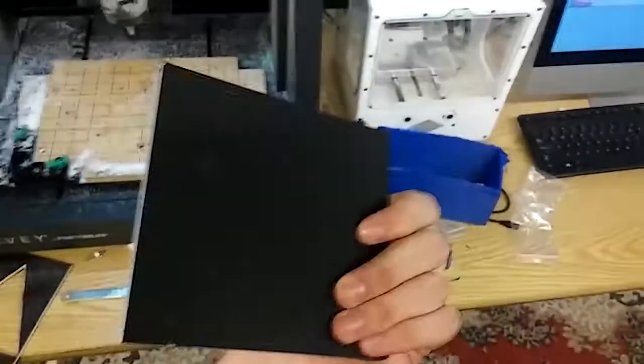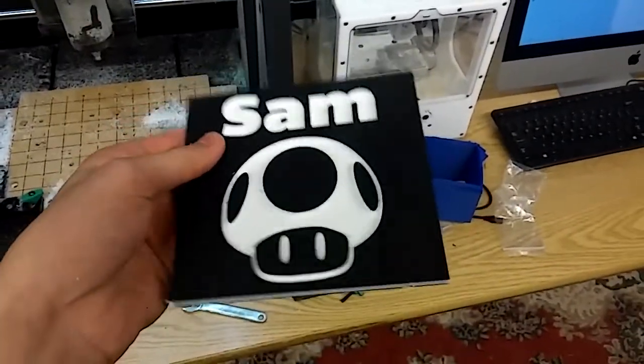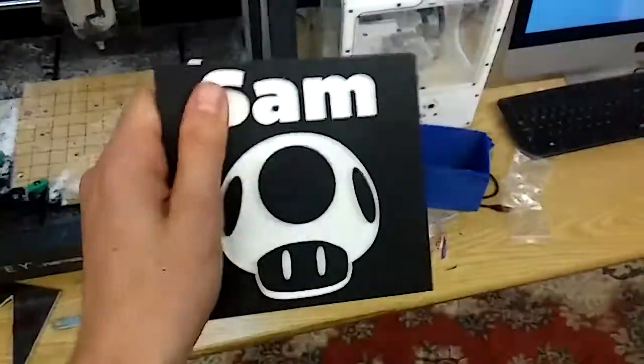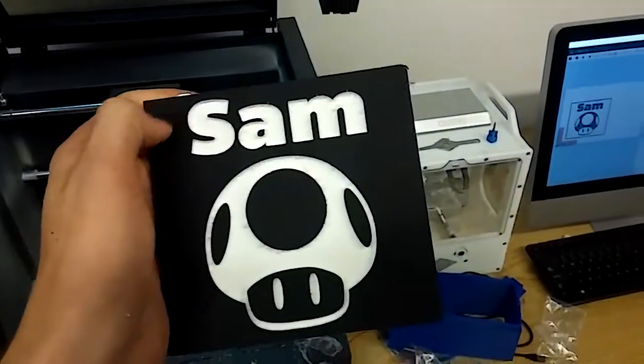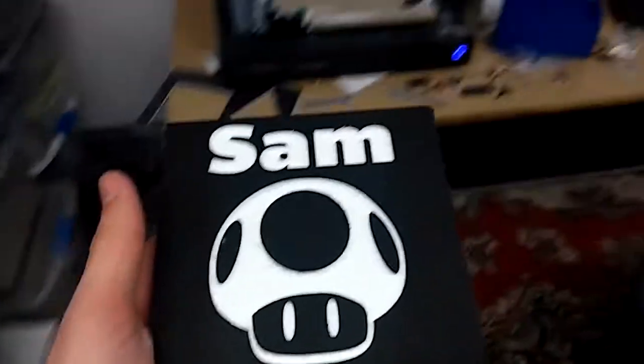All right, so I just took off the protective plastic on one side and brushed it off. And I have to say, it looks very sharp and clean. Very nice. If you wanted to put mounting holes, you could have done that in the design, but that works. So that's just how to create a very basic part in Easel with the Carvey.